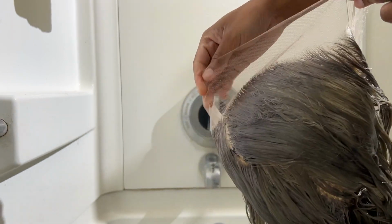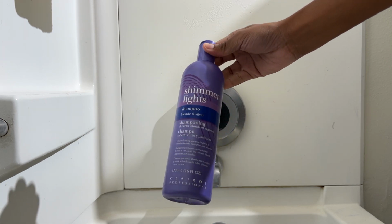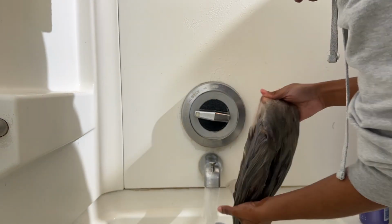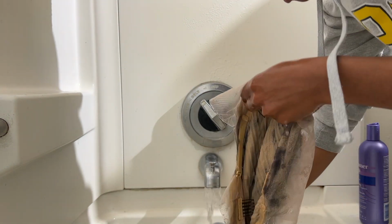A thing with that I will add though, don't put it directly on the hair. I would say put that shampoo in a basin, because it is purple and the hair is really light, and you don't want it to change the color of the hair and make it purple. Make sure you put it in the water and mix it around first instead of putting it directly on the hair.